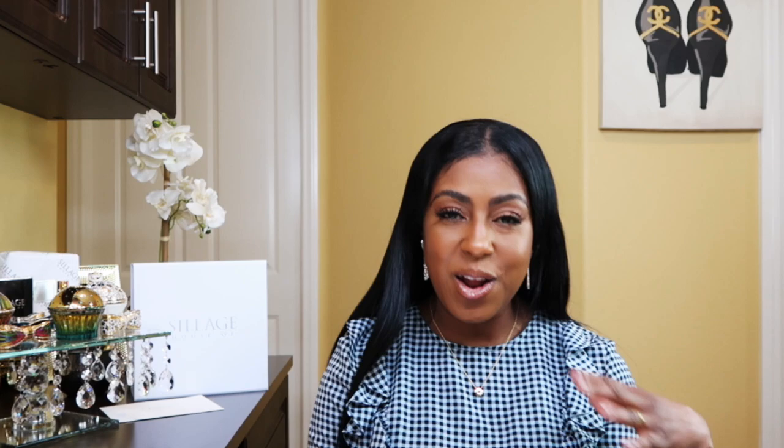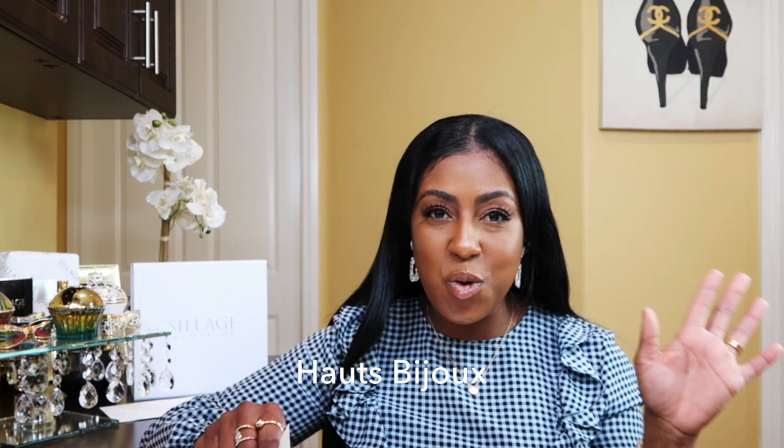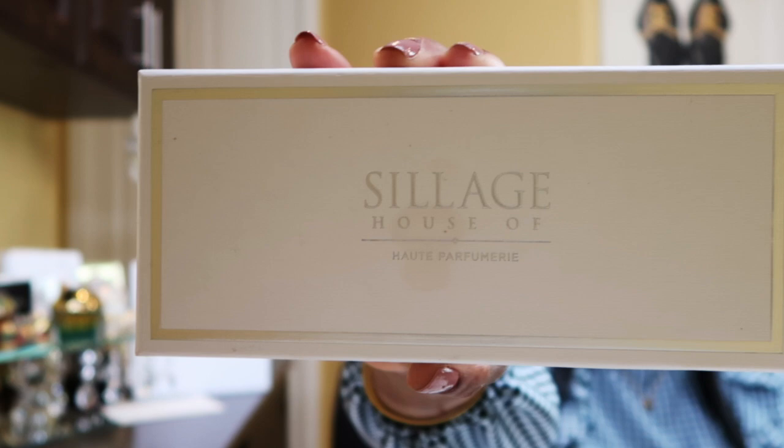I'm going to start with the honorable mention. I do not own this fragrance yet, but I am so looking forward to adding it to my collection. I have heard tons of people talk about it, I have a sample of it, I have been sniffing it — and that is Holtz Bijoux. I do not own this fragrance but it is at the top of my wish list. This is a beautiful bottle — I love it because it has the rose gold and the pink little Swarovski crystals. It is a gorgeous scent. I picked up a sample from Bloomingdale's and I also have a sample in my signature collection box. Sampling products before you buy them is how I'm always sampling fragrances.